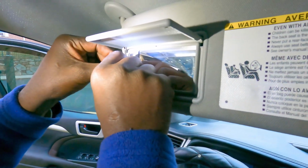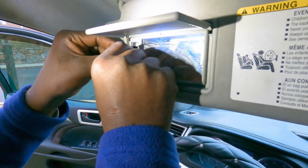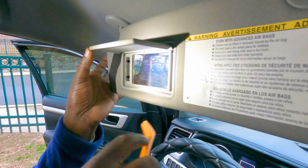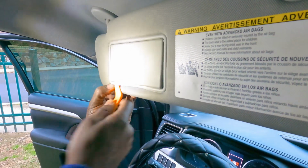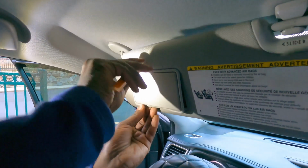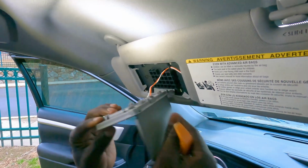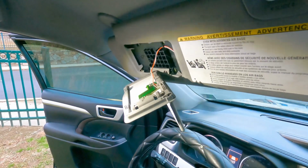Now let's try to line it up again. Hopefully I don't have to take this off, but I may have to. Let's see if I can do it without having to take it off. The other one is right up here. Okay, there we go. Let's double check that. Okay, I think I may be able to put the normal size one on. I just gotta push it further back.